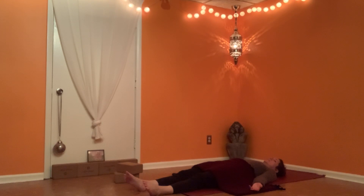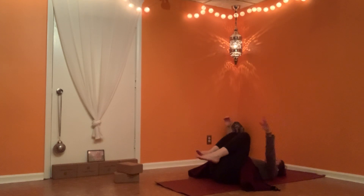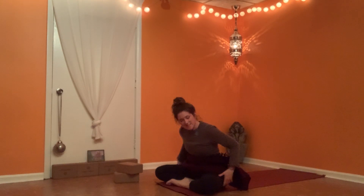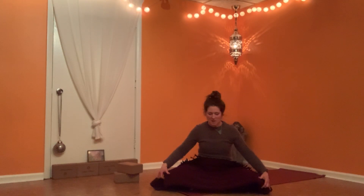Awakening through fingers and toes, through ankles and wrists, through a nice big stretch and a gentle hug. You can rock and rest on one side. You might rock and roll forward and back until you return to your seat. Feel free to find your layers. As we do a bit of breath work, your hands can rest open now, receiving Kapalabhati.